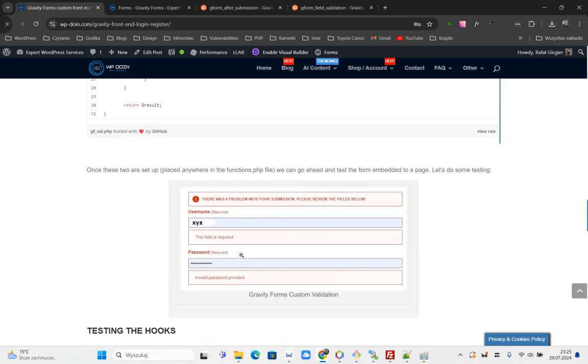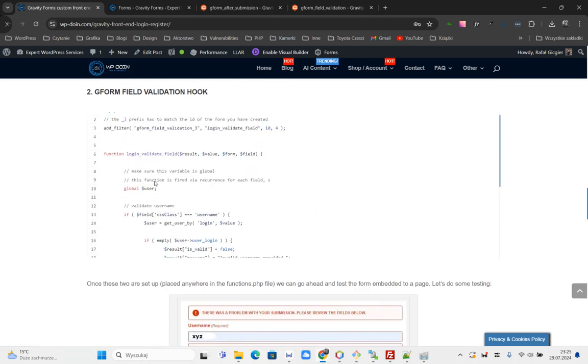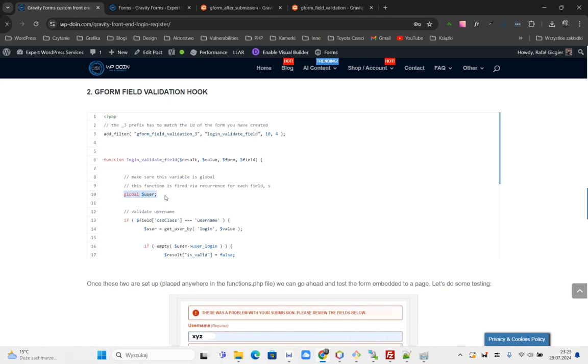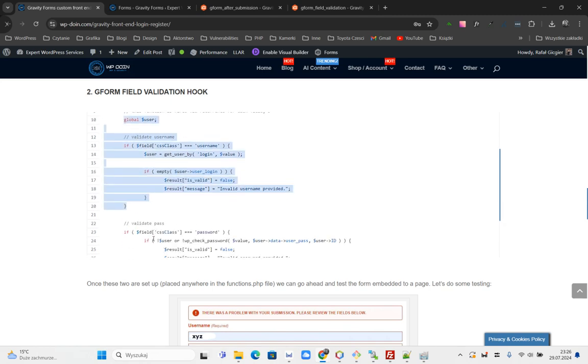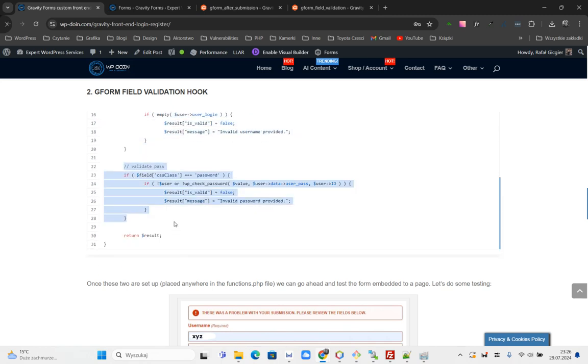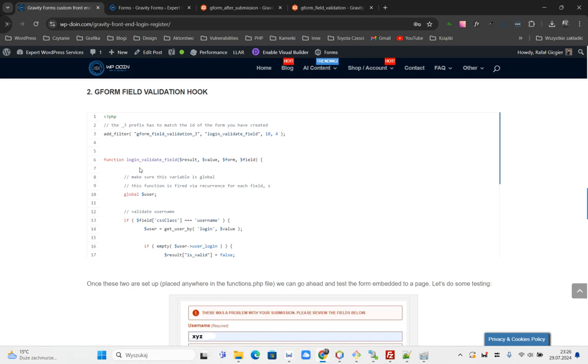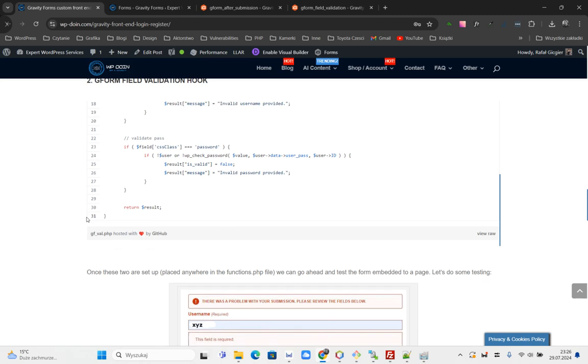So in my case, I provided an invalid password. Bear in mind that I used a global user variable, which has to be done as such because the validation goes one by one. So we have a separate validation for field number 1 and a separate validation for field number 2, which means that those two don't happen concurrently. They happen one after another. It's like this function was called twice and you don't know it because it happens behind the scenes, right?